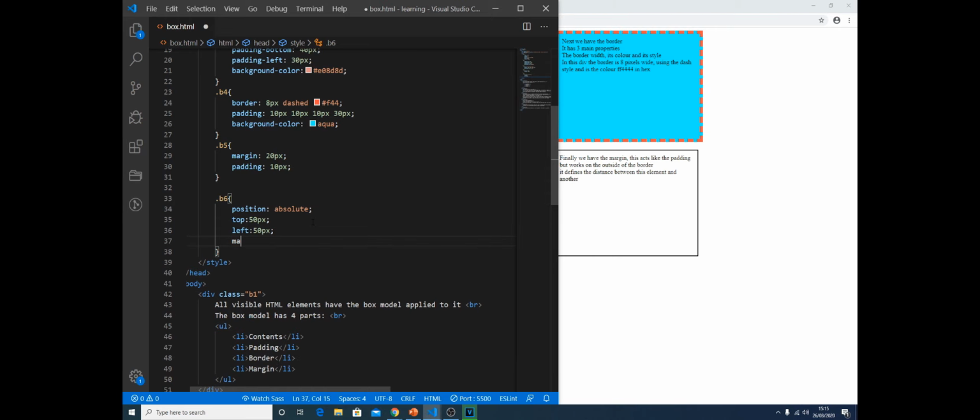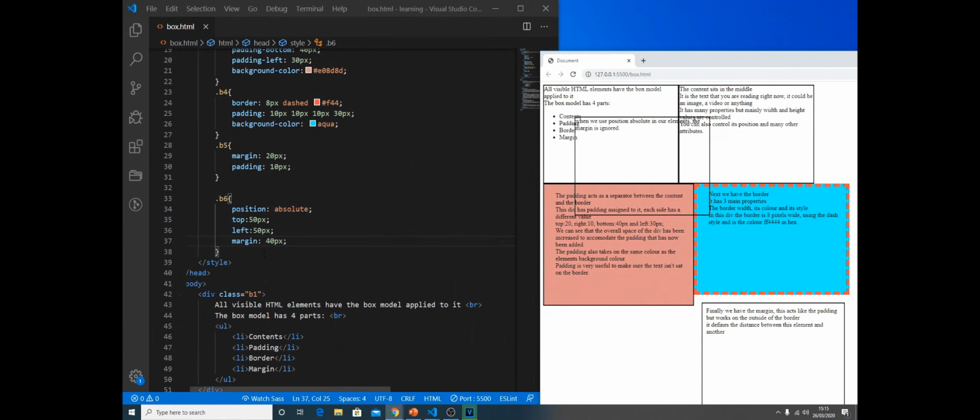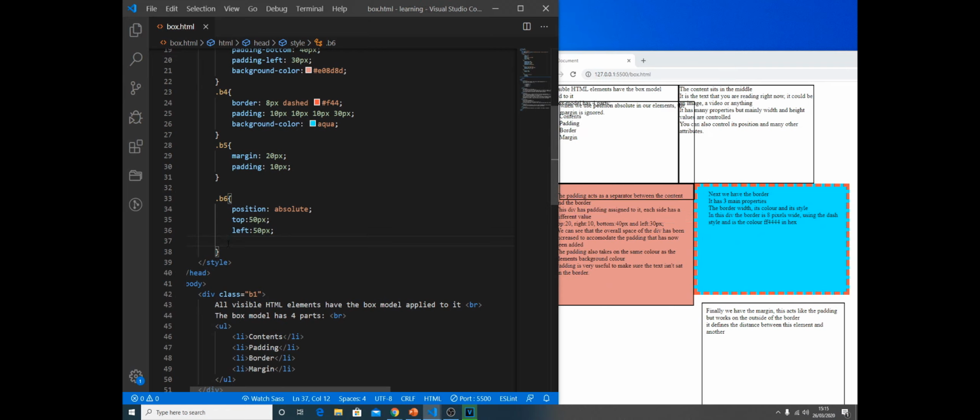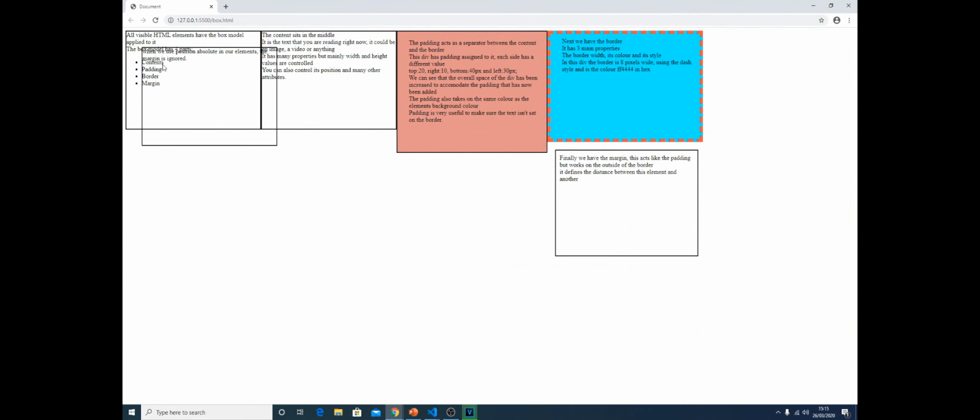Okay, so when we give it an all over margin of 40 pixels and we save it, we notice that it doesn't really do much. It's moved it, I think. Let's just check. Okay, so the margin value when we're in position absolute will still move this element relative to where we said it's going to be, but it doesn't have an effect on the other elements. You see, when we move this up here, it pushed the other elements away, but when you do it in position absolute, they're just ignored.